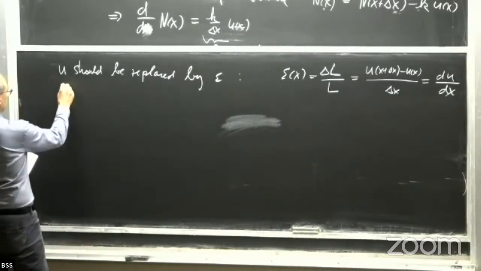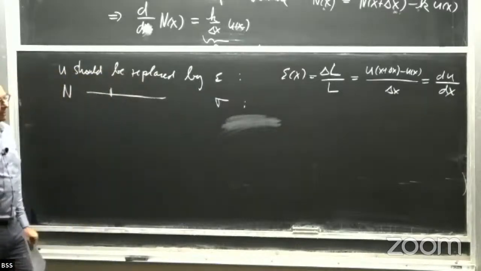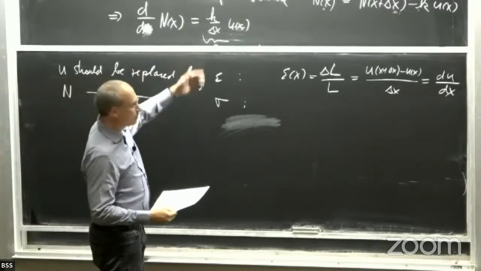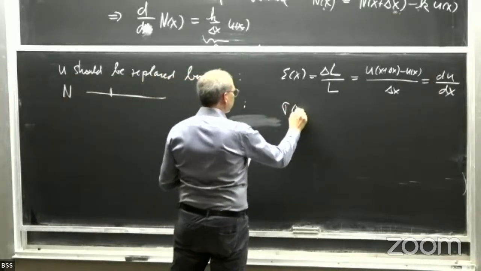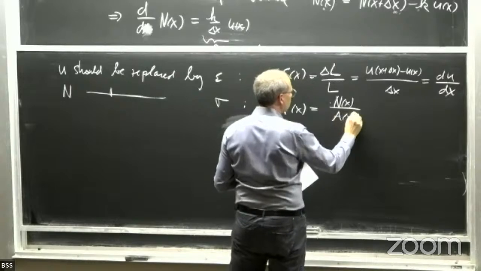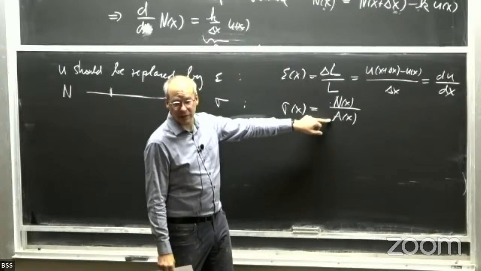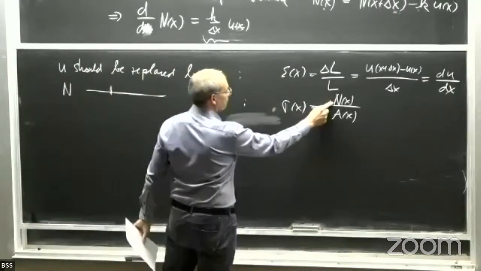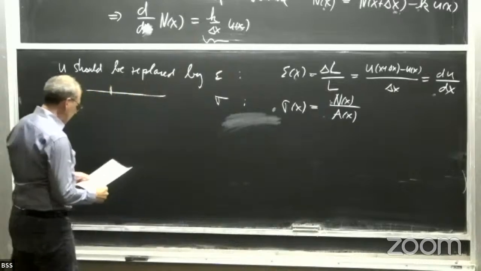Then I want to replace the n by sigma, okay? Because I started with force. The reason is it's easier to say there are three forces, they have to balance, okay, it's a force balance, but really we have stresses in the system, but that's easy, okay? So the stresses are simply these normal forces divided by the cross-sectional area, and not the constant here. I can put a spatially dependent cross-section, okay? But nothing speaks against this. So I basically bring this A to the other side, and then I put this into the equation for n, and the epsilon I replace by u, okay? And then we are basically done.